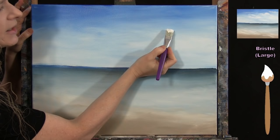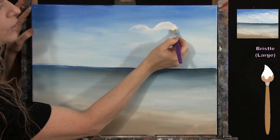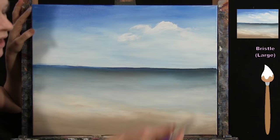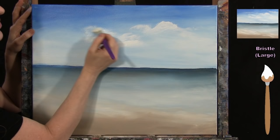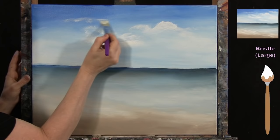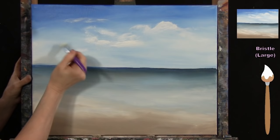I'm just going to move my brush up in a little bit of a circular manner and get the edges or the bottom section of the clouds to dissipate, almost like fade out into the sky next to them. So you don't have to make yours exactly as mine. I'm just going to go for some nice fluffy drifting clouds. But the key here is to not have it really circular like a cotton ball. You can just spread out that white paint so you can see some of the background behind it, and that's going to make your clouds look a little bit more fluffy and airy.